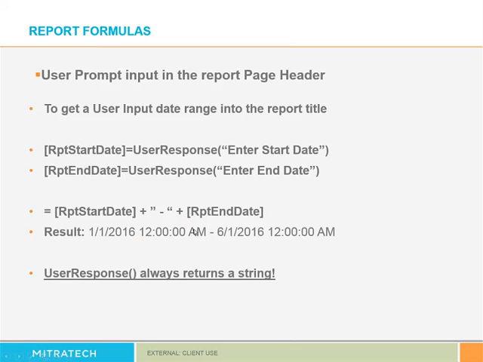If we want to get rid of this timestamp, we can do a number of things to go about doing that. One of them being to take the fact that this is a string, report start date, and then use the left function and right function, very string manipulation functions, to actually cut off the end of this date. But there's an easier way to do that, and that is to tell the system that whatever the user has just given us is actually a date.